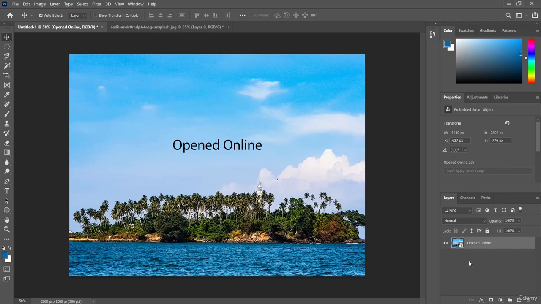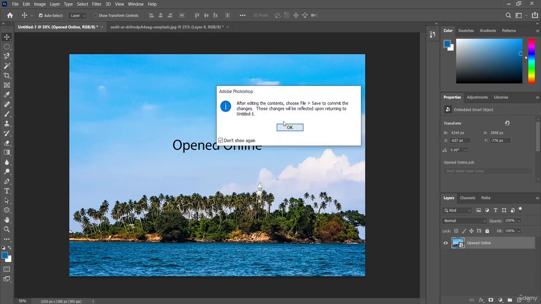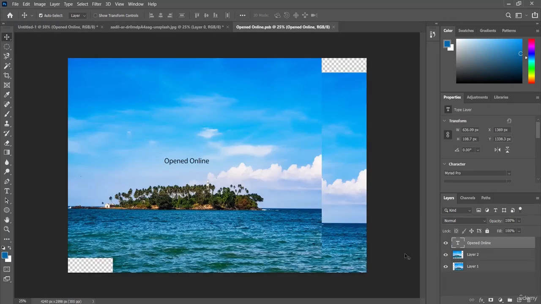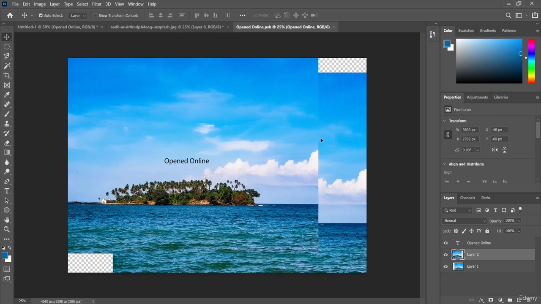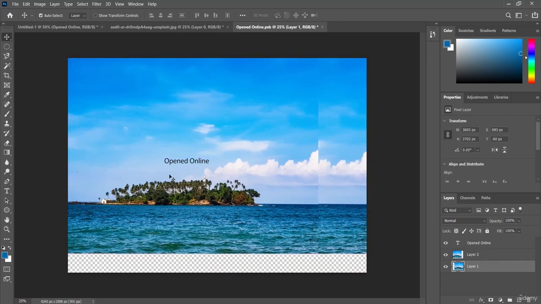If you want to work with those 2 layers, you still have the chance, because you just have to double click with your mouse, and then click OK for this pop-up, and you can see here we have a total of 3 layers again. From here you can edit or customize any layer you want.